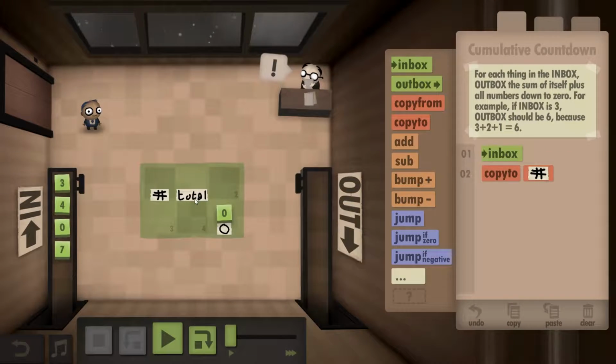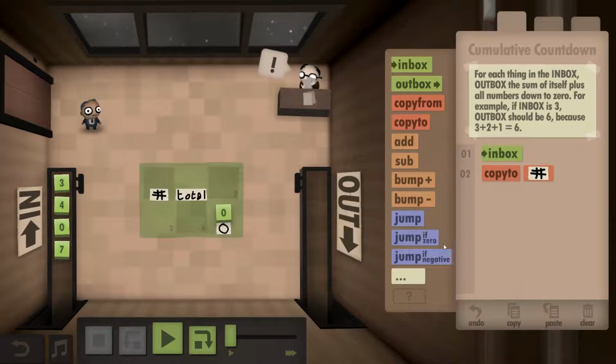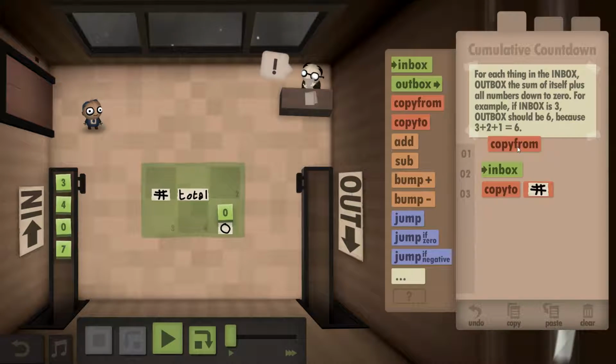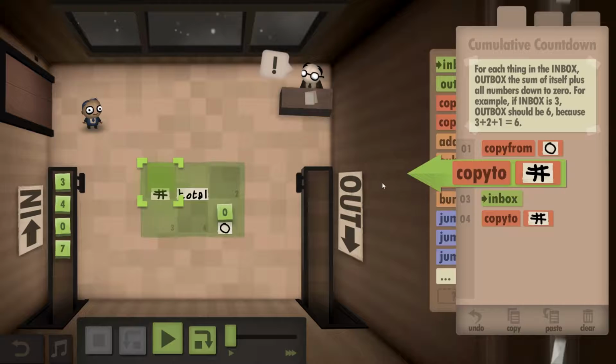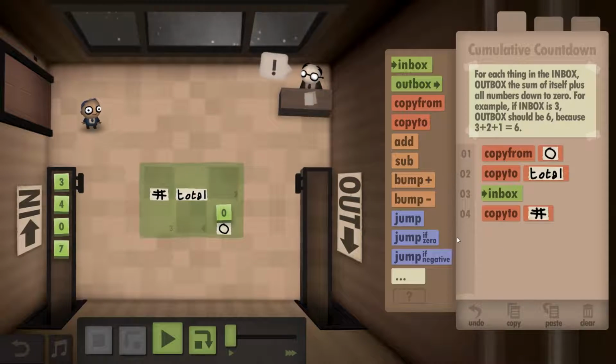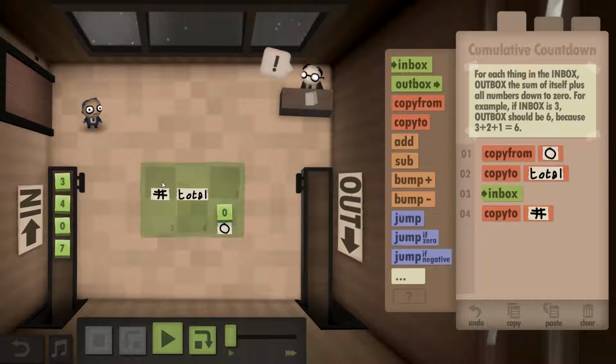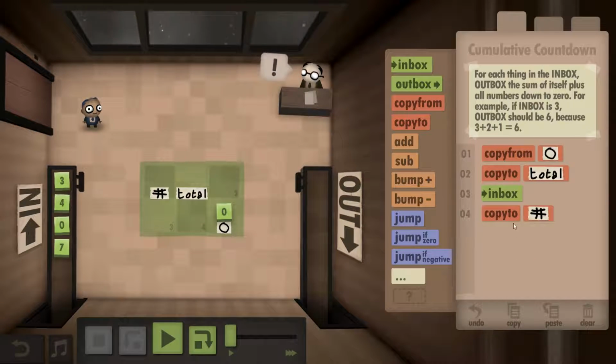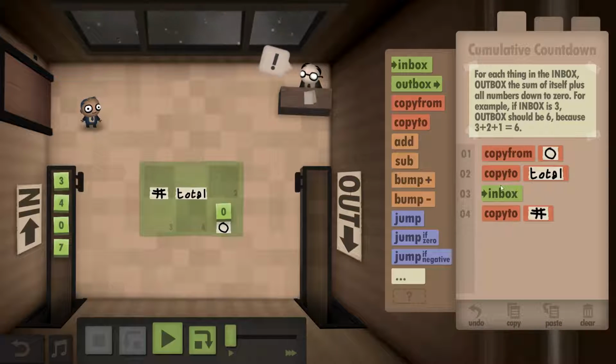Awesome. So, we do need to copy from 0 and copy to total. We have to set our initial conditions for the loop. We then inbox and we copy that to number. That is our initial conditions. We have everything set up exactly the way we want to.